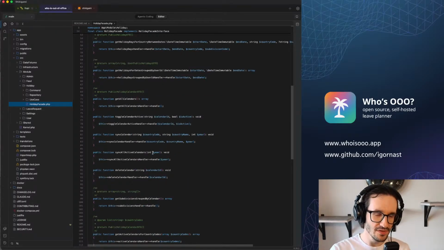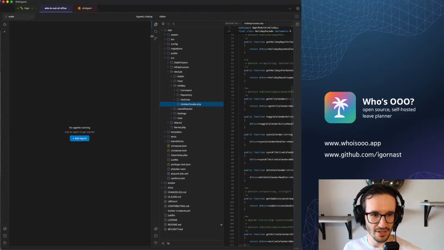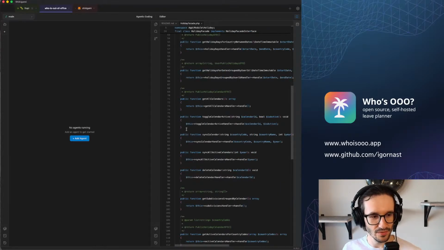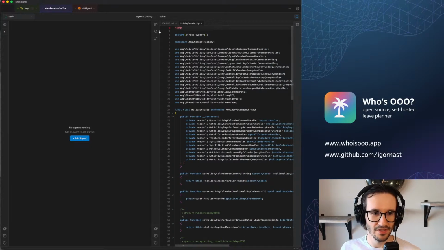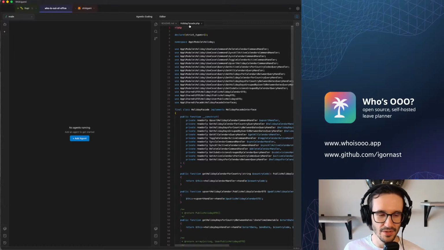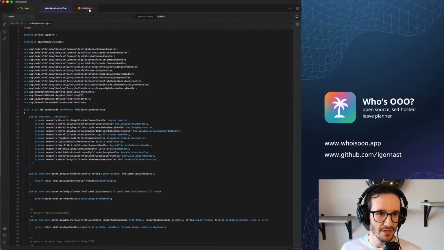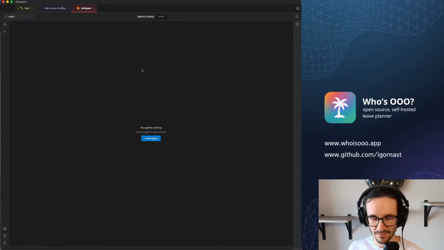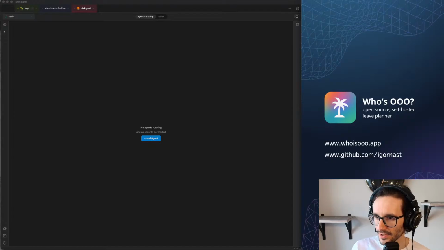But okay, so this is the coding area, and there is also one more thing. You can work in a hybrid mode if you would like to. On the left, the agentic coding, on the right, the editor, and you can preview live what agents are working on. You can code with them if you want. That's really up to you. But okay, today we're gonna focus on Shikigami. So let's take a quick look at our board.